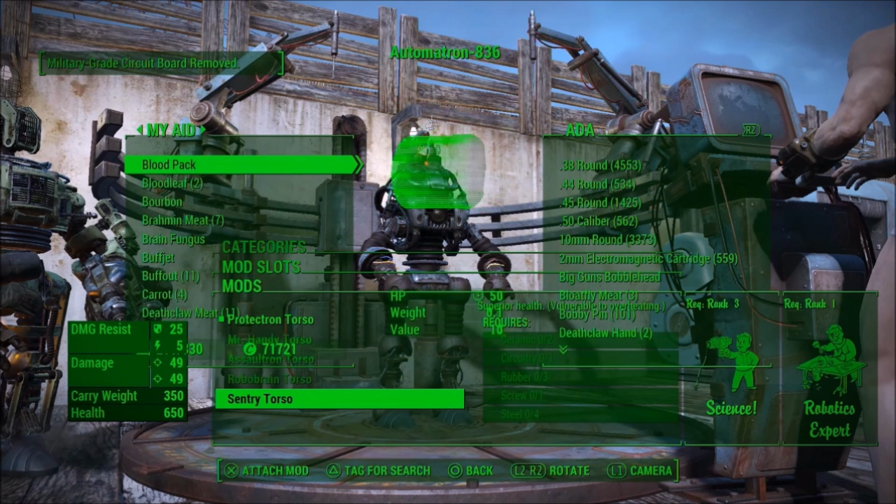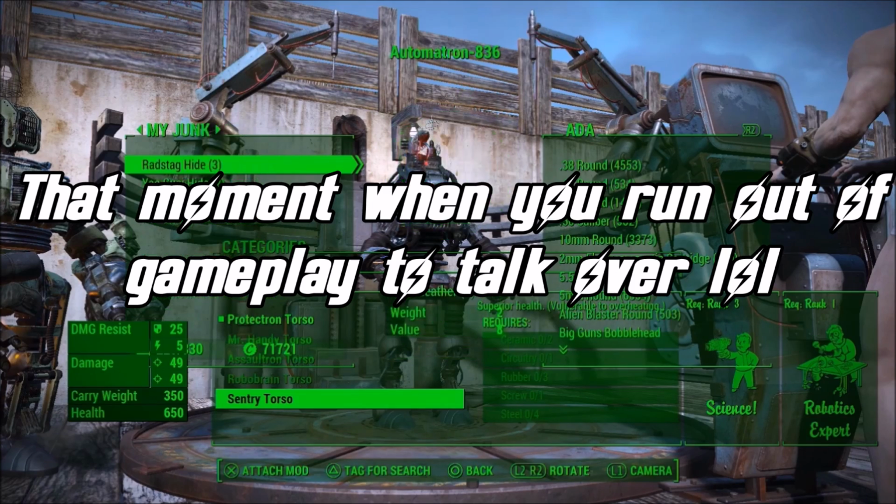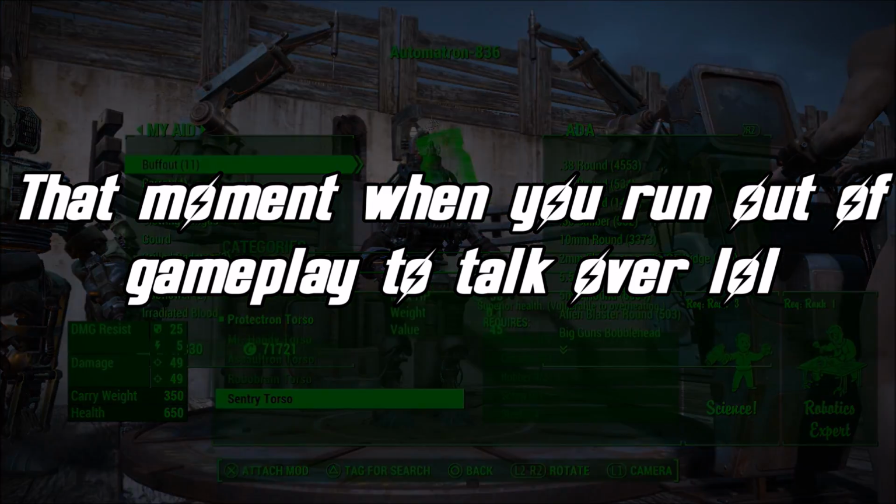Once you've done that, you've basically completed the glitch, and just keep doing this for however long you want to, and then when you exit the screen, XP will be on the side, saying how much you leveled up.